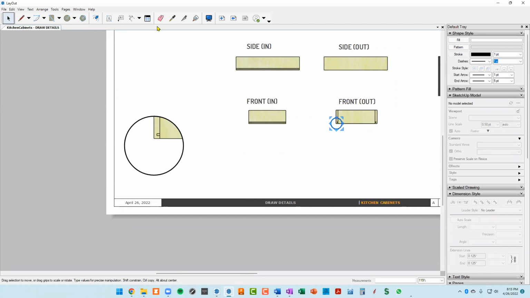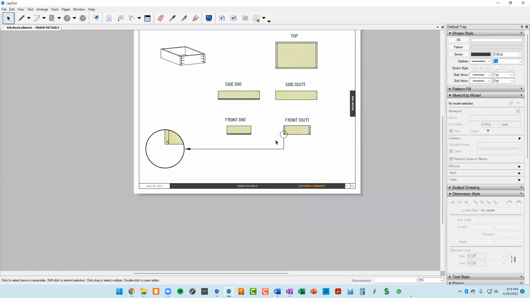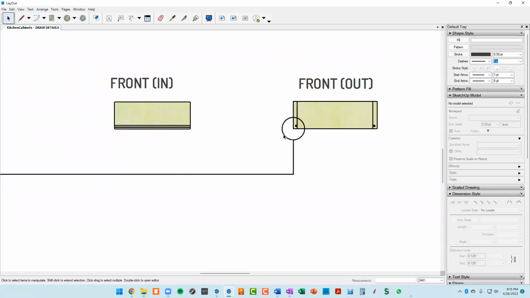So I'm going to go to my line tool and I'll draw a line straight down and then straight over to here and hit escape. And if I go to my select tool and click on this line, one of the things you can do is you can have an arrow. This would be an end arrow because I started drawing here. So this is the end of the line over here by the big circle. So if I go to an arrow here, it's going to show up on that side of the line. So it's kind of a trick. It's not exactly a built-in feature, but somebody asked how to do that.